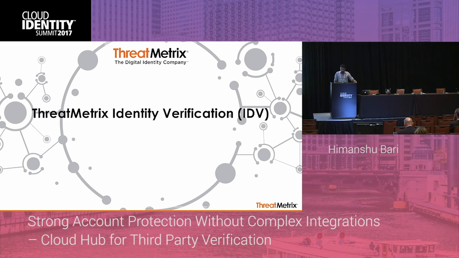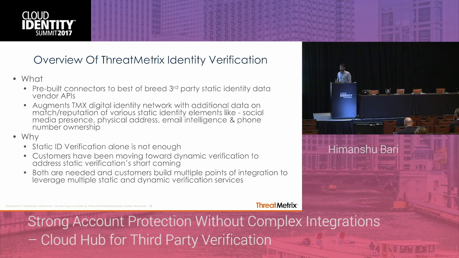And what we do really over here is we have pre-built connectors to a bunch of different third-party data providers that cover various aspects of a user's identity, like email addresses, phone numbers, name and address, date of birth, social security, and so on. And as part of running the threat metrics risk scoring policy, as a user comes in and enters all of that data on your web property, along with checking our digital identity network to know what we know about the email address, the phone number, the device and their behavior within our network, we will go out to third-party data sets and get additional data, tie that data in real time with our decision, and then return you an integrated decision back.